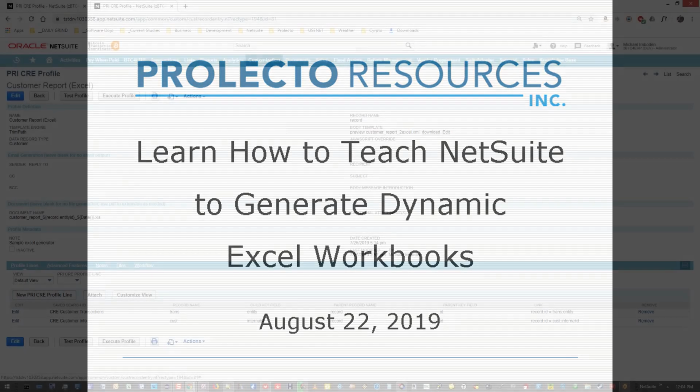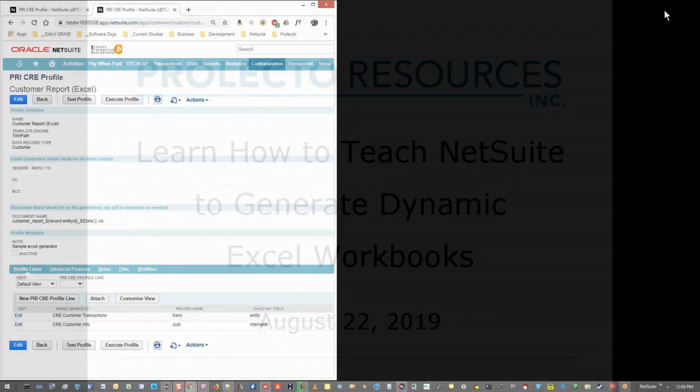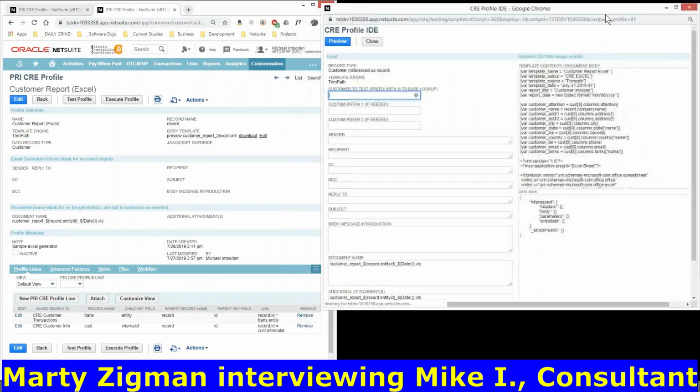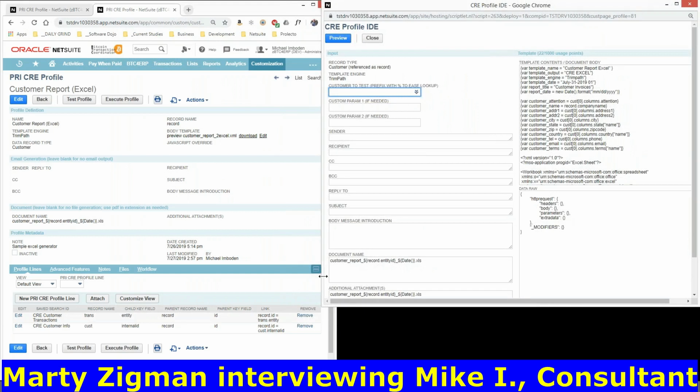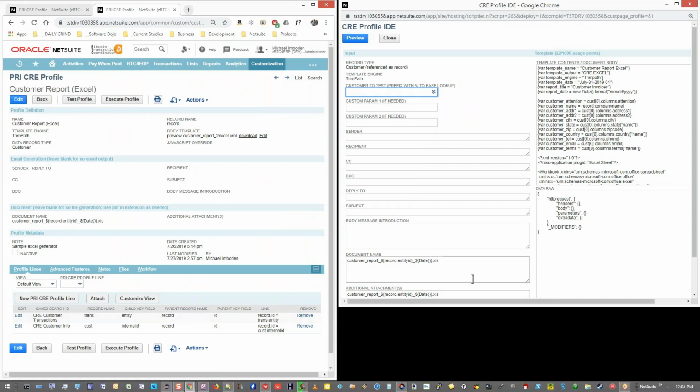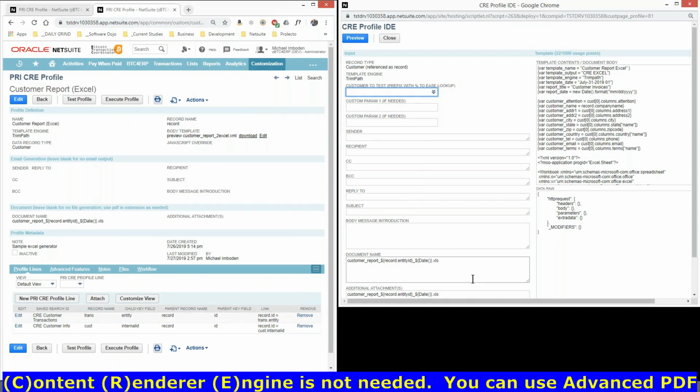This is a conversation between Mike and me about some creative thing that he did, which was being able to output information that will go out to XML, well, really Excel-based XML, which makes it pretty nice. So we're using CRE to do this. So Mike is going to demonstrate what he did, so we can kind of understand the pattern. I won't go too deeply into the CRE and everything, but basically it's just a simple report.